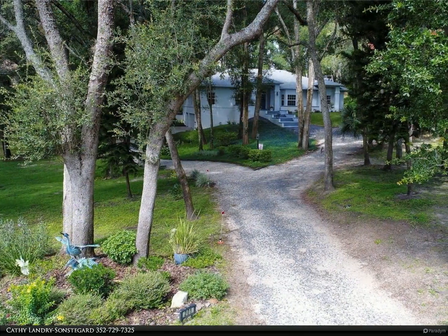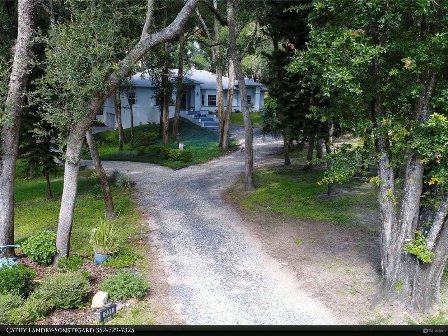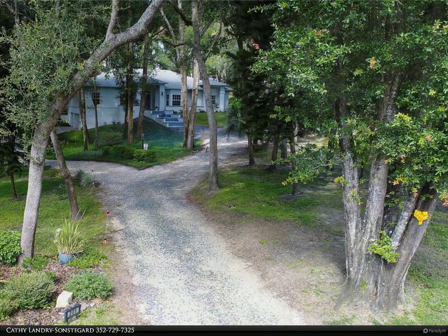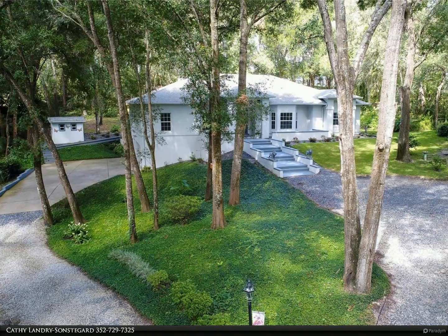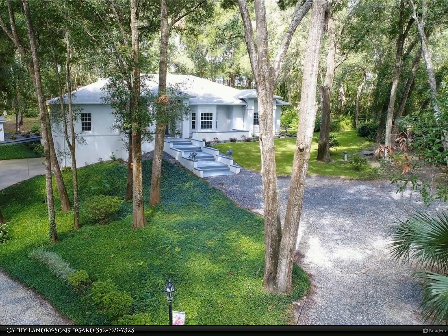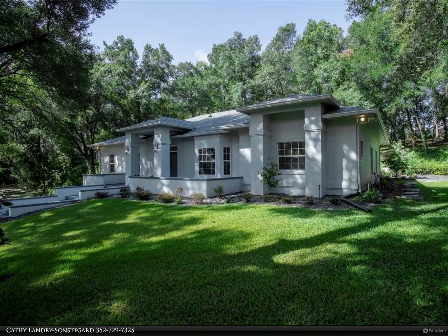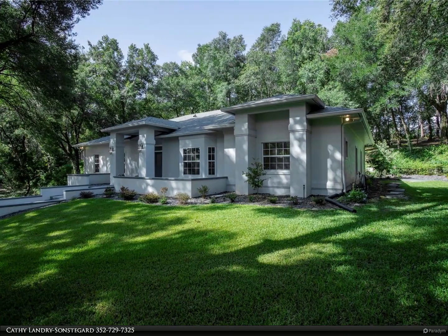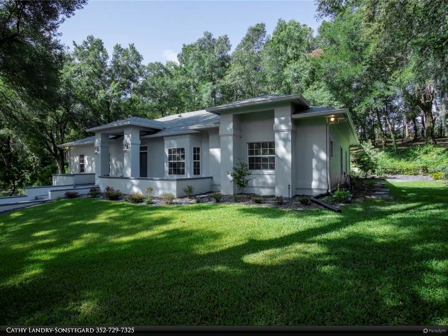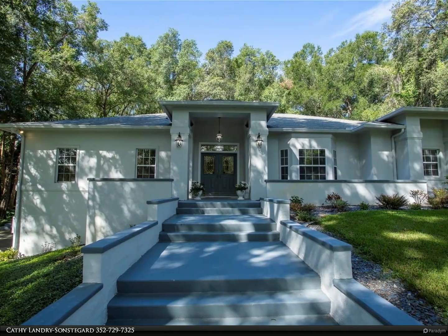This gorgeous custom home is nestled among the trees on a hilly, wooded and lushly landscaped acre lot. So close to the charming and quaint lakeside downtown of Mount Dora, you can have the best of both worlds. Enjoy your private and tranquil retreat along with the proximity to all of the celebrations, festivals, lakes, shopping, and dining of Mount Dora. This home will please even the most discriminating of buyers.